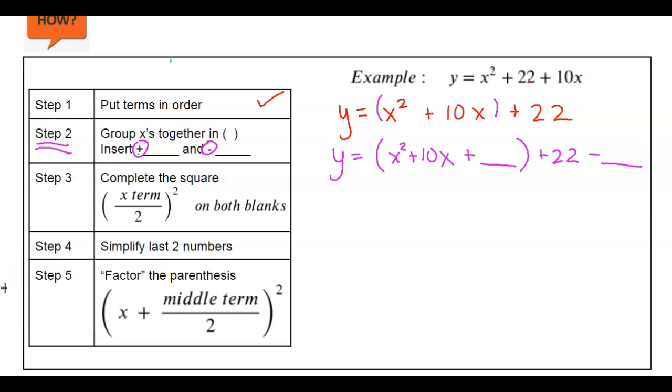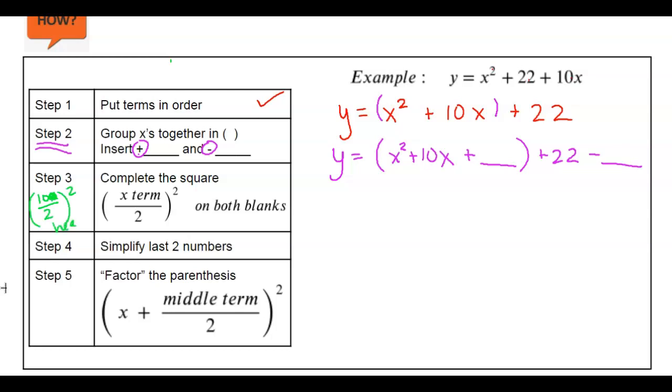Now we want to do what's called completing the square, and you'll figure out why later. So for right now, we just have to do it. So the way you complete the square is you take the x term. So the x term on my problem is 10x. So I'll write it right here. And we divide it by 2. Sorry, not the x. The 10, we divide it by 2, and we square it.